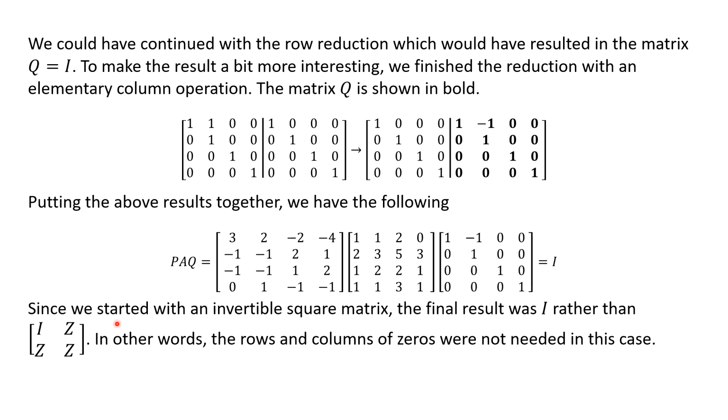And as I alluded to earlier, because A was of rank 4, these Z matrices disappear because they're only there as filler. If A, for example, was of rank 3, then we would have ended up getting a row of zeros and a column of zeros, and we would have actually had something to put in here. But in this case, we did not. So it still has the format; it's just that it's only this upper left part that we have.